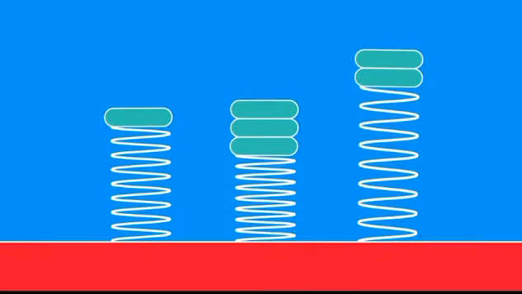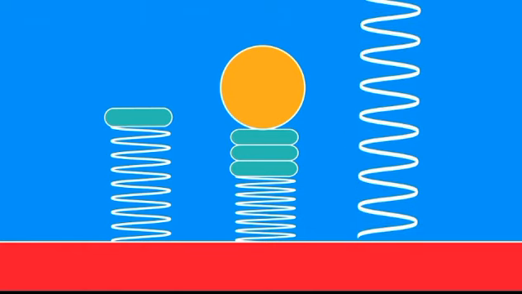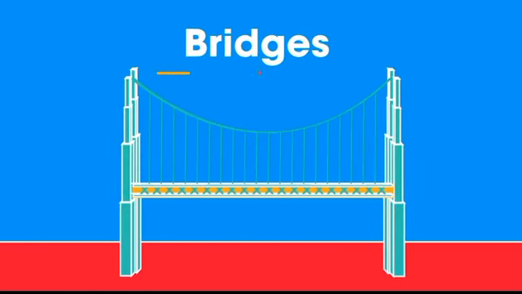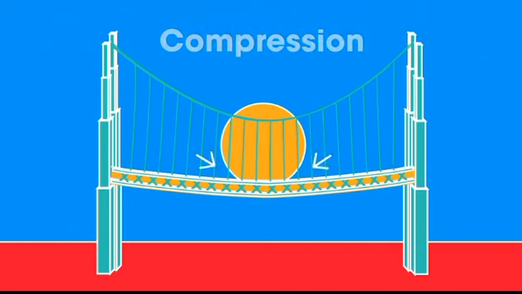When a force is exerted on a spring, it will either compress or stretch the spring if it is pulled or the weight is hung on it. Some objects, like bridges, will also behave like springs. When a weight is placed on a bridge, parts of it will be stretched and under tension. Other parts will be squashed together or compressed.